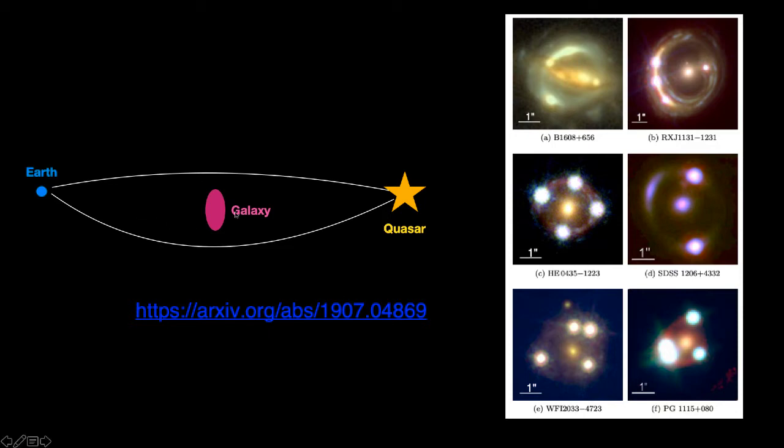But let's imagine that there is, say, halfway between the Earth and the quasar a big, heavy galaxy. The gravity of that galaxy can bend the light. So instead of just seeing the quasar as a single dot, you might see it as two dots, one because of the light bending over the top of the galaxy, one because of the light being bent around the bottom.